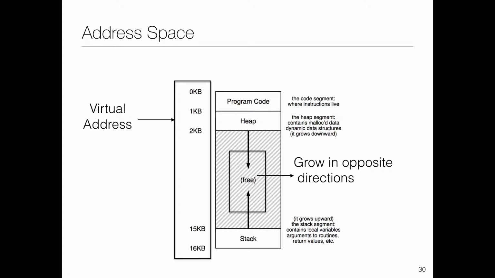Now, are you wondering why program code doesn't grow? The stack can grow in size, the heap can grow in size. Why doesn't the program code grow in size? Because it's a single code. If I've written a C program, it's converted to assembly. It won't change at runtime. The heap and the stack are the only things which can change.